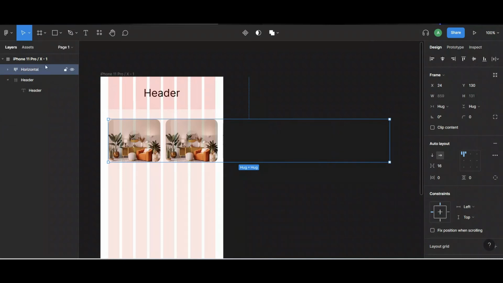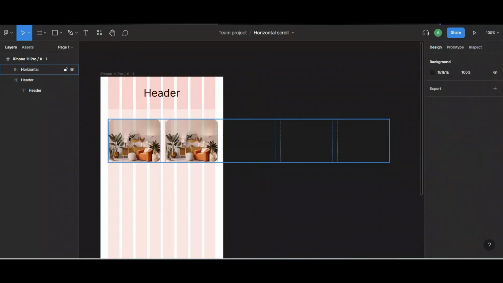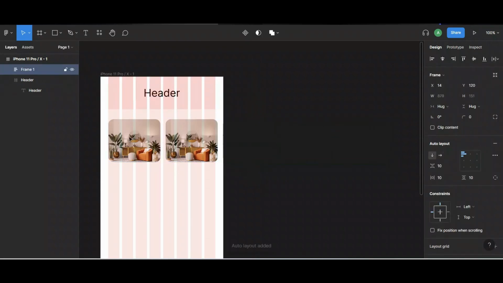Let me just keep it at horizontal. Then inside this horizontal, I'm going to create another frame, or on top of this, I'll create another frame. This will be Shift A. So we're going to name this a slider.